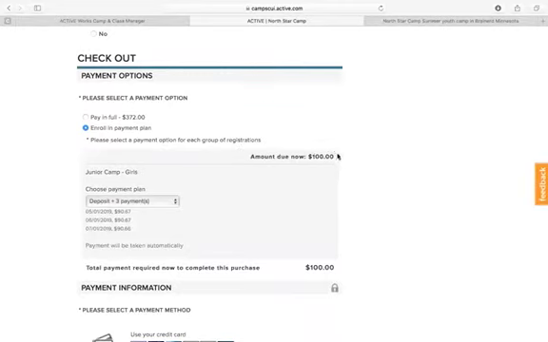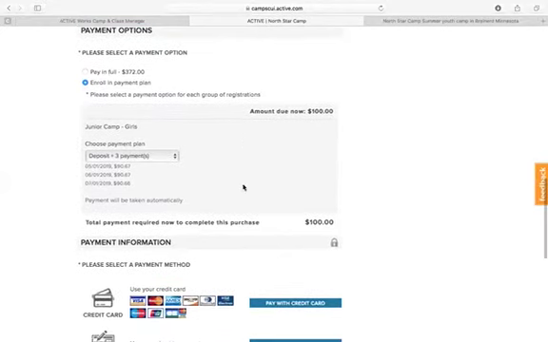We always require a $100 deposit. That's included in your total price, of course, but in order to make a reservation, you do need to have at least $100 payment per camper. This is to reserve your spot and make sure that we just have one payment collected at registration time. But the rest of them will be split into 3 payments, and you actually have a drop-down menu so that you can choose the different dates that your payment goes through.